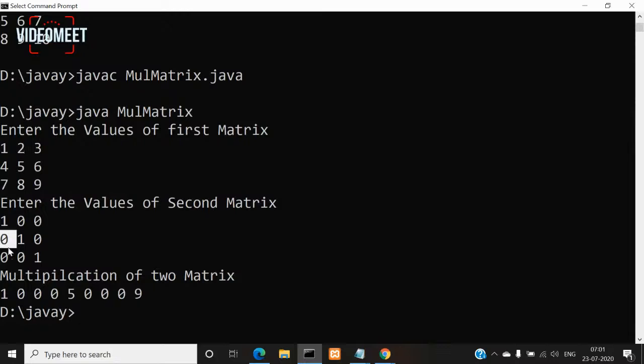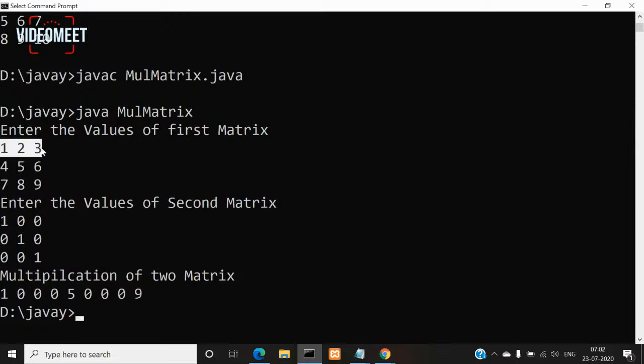Then you'll get some sum. That must be added again with 3 multiplied with 0. So 1 into 1, plus 2 into 0, plus 3 into 0. So you'll get the first element as 1.